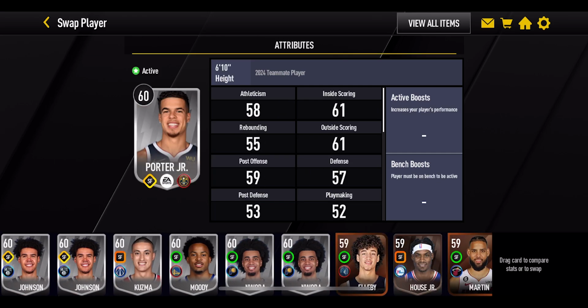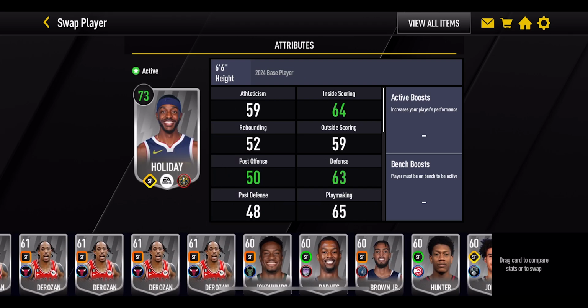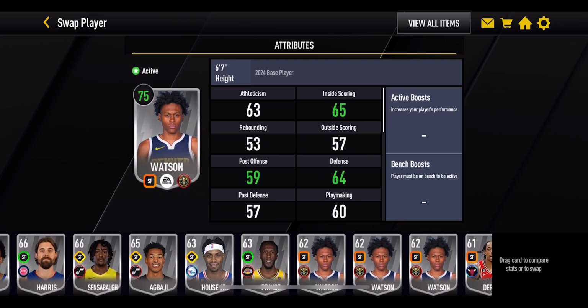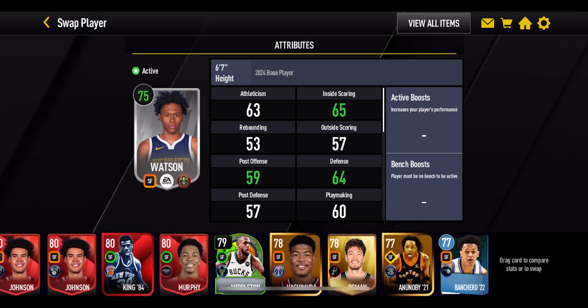We'll go up and we'll kick things off with a 60 overall Porter Jr. there, going up to 73 overall. We got a Holiday as well, going up to 73 overall as well, both from the Denver Nuggets. A 62 overall Watson. That's 3 silver players back to back from the Denver Nuggets, which is good to see. Can we get some more players though, and especially those high overall players?